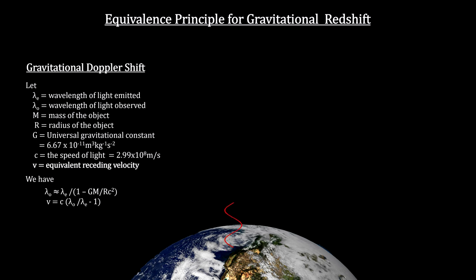The Schwarzschild metric that we used in the first two tests on Mercury's orbit and light bending around the Sun gives us the equation. We see that the amount of gravitational redshift for light from the surface of a massive object reaching a distant observer is proportional to the object's mass divided by its radius.